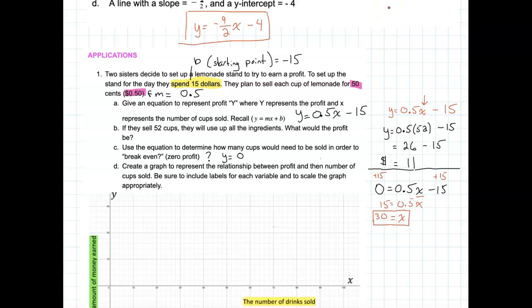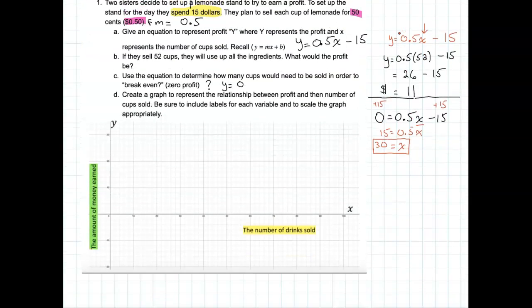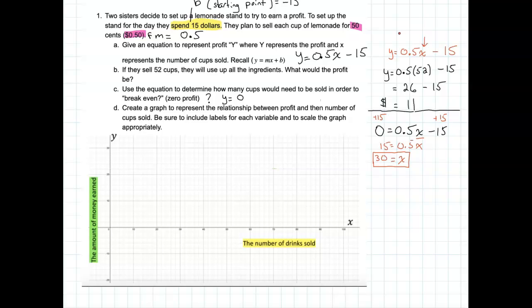And then when I go to graph this, let's just slide this up a bit. I'm not sure why that slid down to begin with. I'm going to look at my starting point was down here. This is minus 10, this is minus 20, so my starting point was here or my profit. The break even was at 30. That is when my profit is 0, because this is profit right here. Right? This is the Y value. This is the profit. And this is the number of cups, which is already labeled.